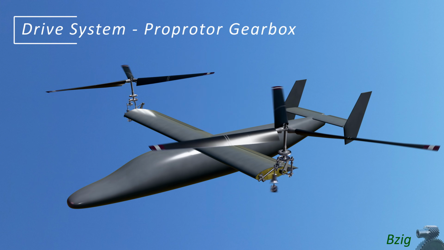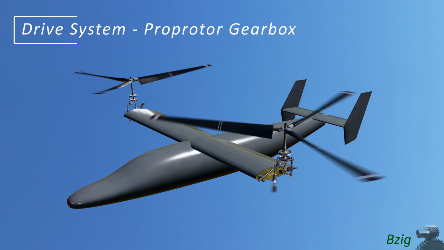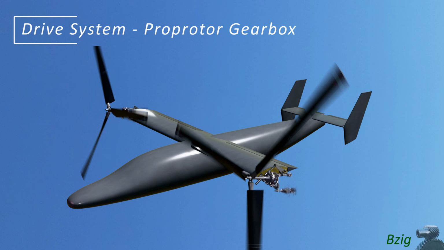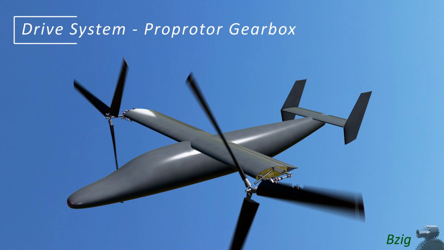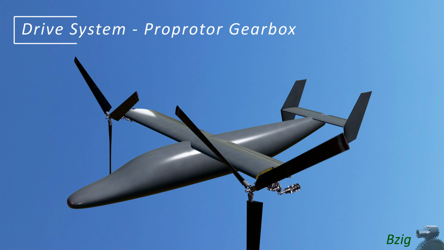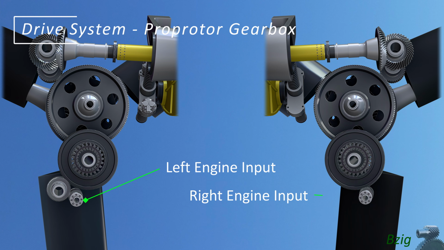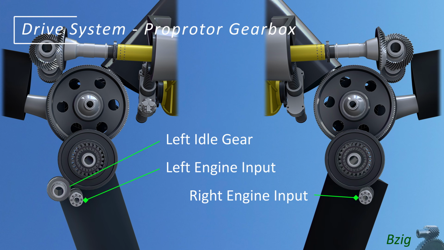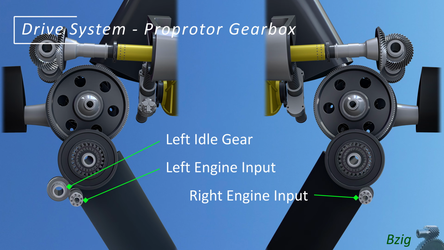One of the first challenges in designing a tilt rotor is to find a way to accommodate counter-rotating prop rotors. We'd like to use the same engine on both sides of the aircraft, so we'll need to reverse the direction of one of the prop rotors. In this case, both engines turn clockwise, but the left-hand prop rotor rotates counterclockwise, which is opposite the right-hand prop rotor. To solve this, we can add an extra gear to only the left-hand side. In this split-screen view, you see the power input on each side turning clockwise, but this extra gear on the left side results in counter-rotation of the 2 prop rotors.